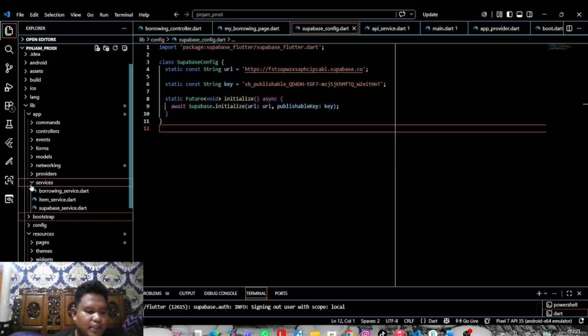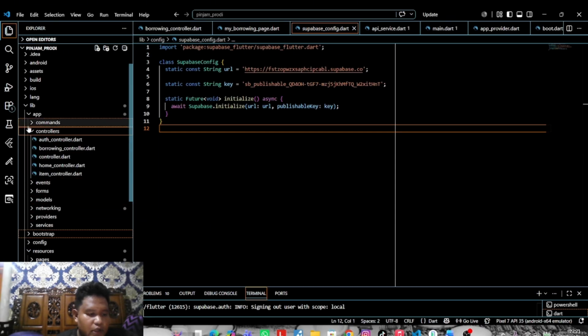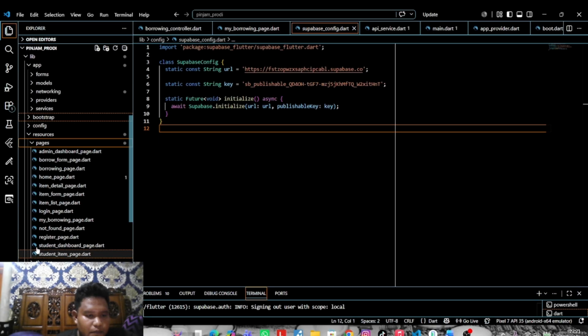The services folder handles communication with the database. The controllers folder manages the application logic and the page. This is the pages, all the pages in the application. The pages folder contains the user interface.